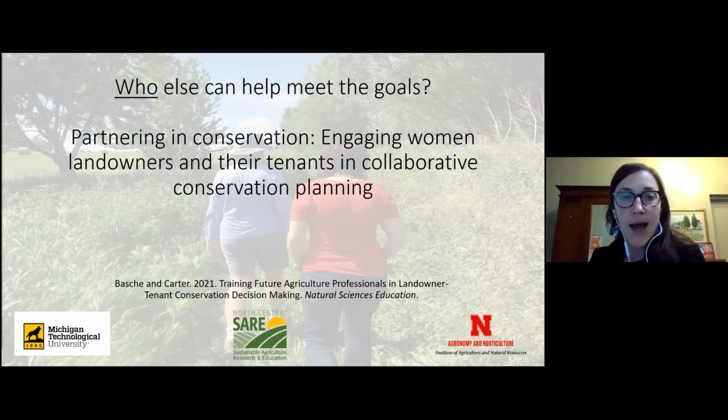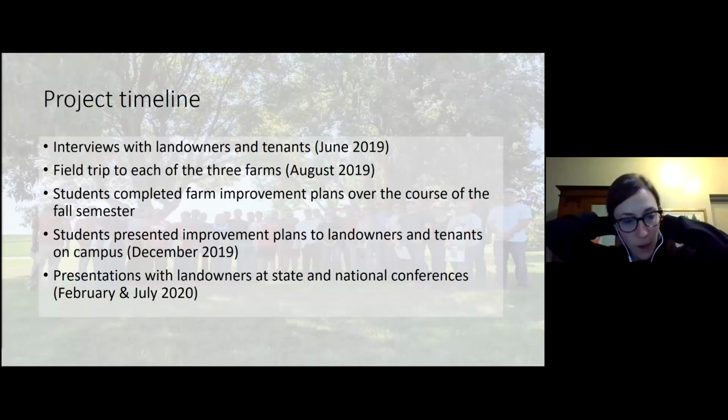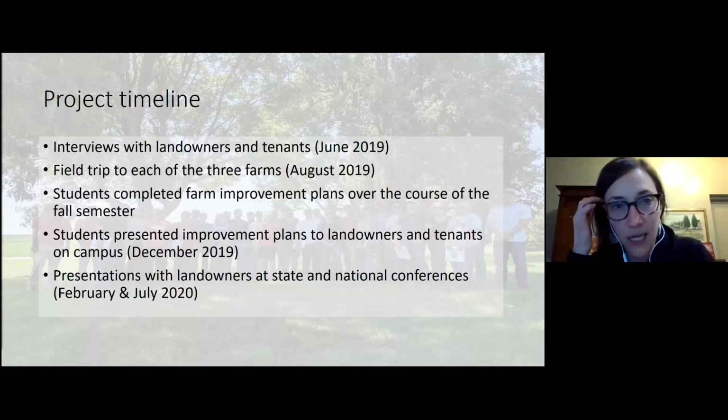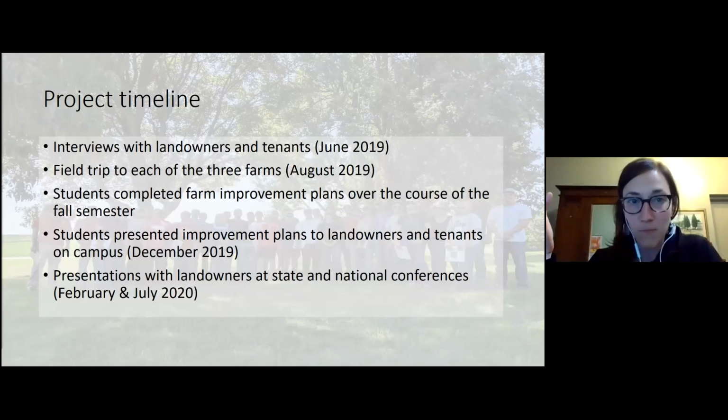And so how are they grappling with some of these things in their own lives, and what's the opportunity potentially to involve another voice? I'll tell you just a little bit about the project and some of the things we found. We had a paper published recently in Natural Sciences Education about the student perceptions of these case studies that we worked with.